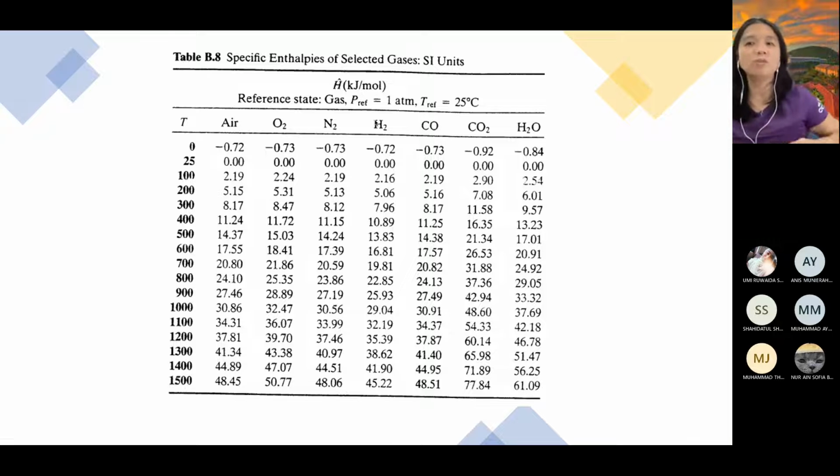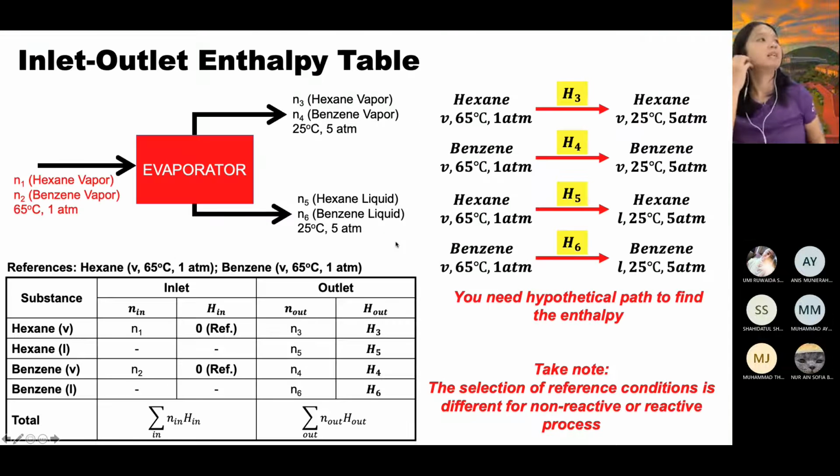So, whenever you want to do any calculation, ketiga-tiga ni kamu kena betul-betul make sure kamu dah tahu and kamu dah set reference condition yang betul. Kalau salah pun, pengiraan akan jadi salah. Okay, I will teach you macam mana nak menggunakan table B8 later in another example. Okay, now starting doing energy balance calculation. Kita belum start lagi. Kita start dulu dengan memahami how to do the calculation.